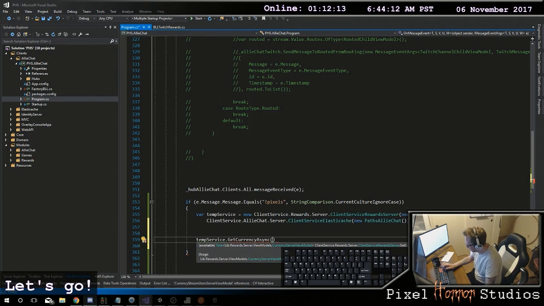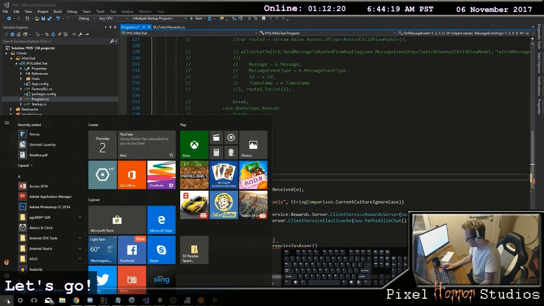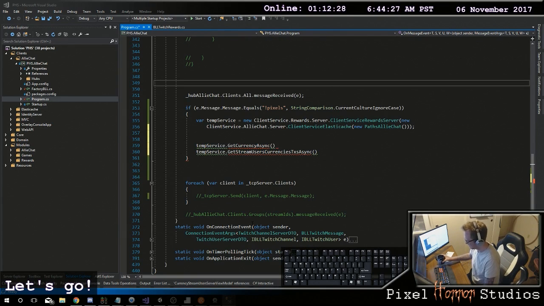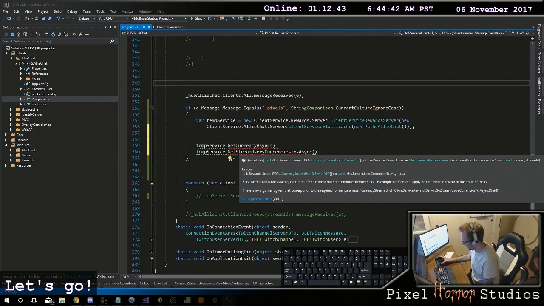Let me just grab the currency here for that in my SQL server. You want to get this actually, your currency stream ID.